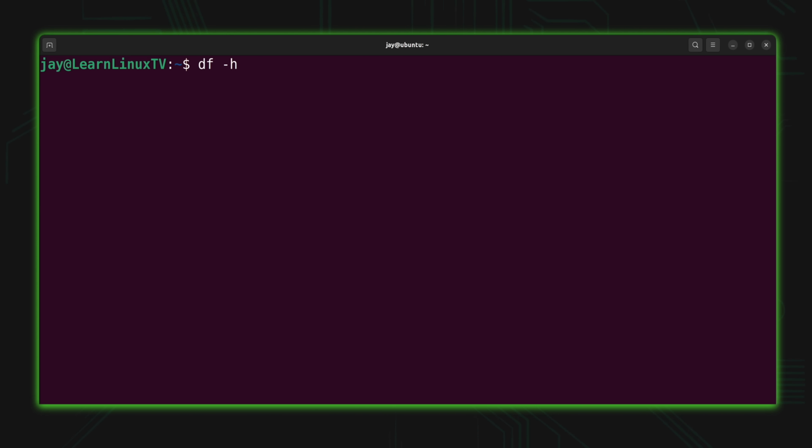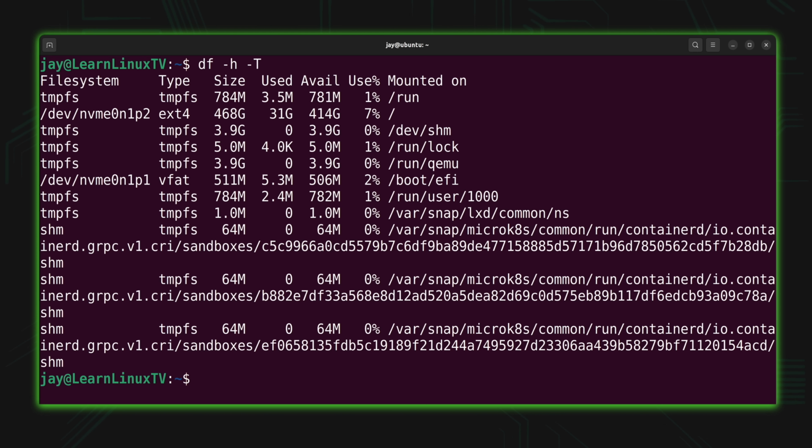Now let's go ahead and add another option to the df command. I've already gone over what the -h option does. Let's add another one. In this case, I'm going to add -T. And after I press enter, you'll see that we have a new column here. The column is called Type, and it's actually giving us the file system type of the mount. So from this output, what you can see is that my root file system is an ext4 partition. We see ext4 under Type, and of course we see other types here.